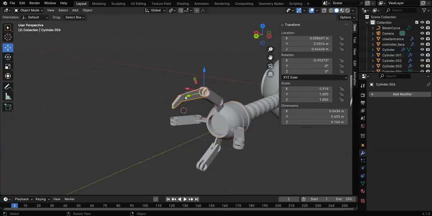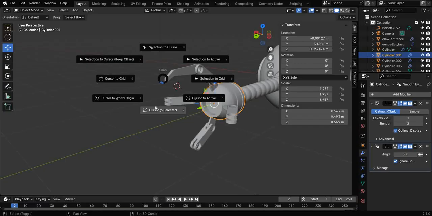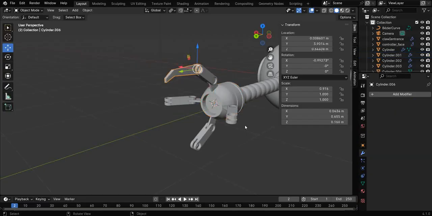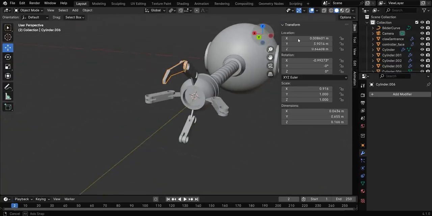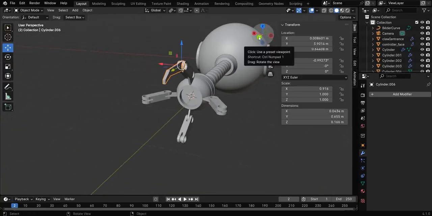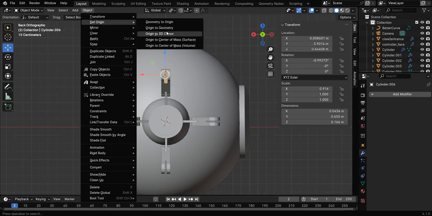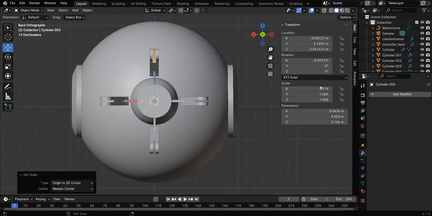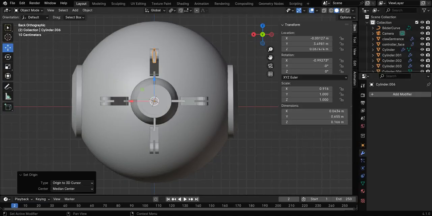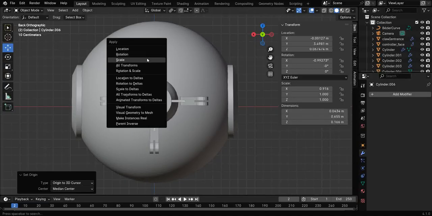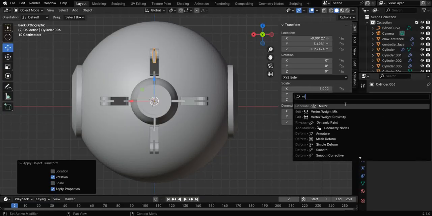Shift S, cursor to selected. We're going to do the same thing again, all the way. Object, set origin to cursor. We're going to do a mirror again. Before we do that, let's fix the scale and the rotation, and then mirror again.